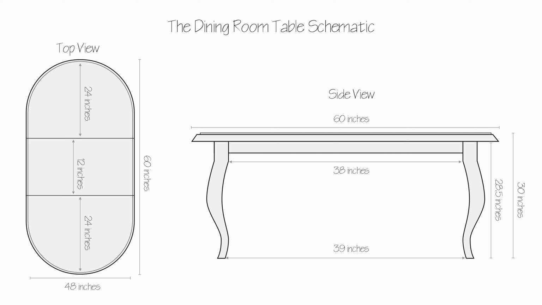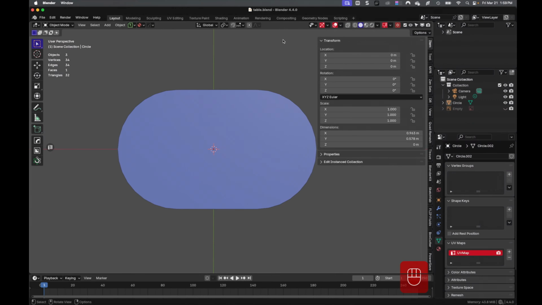So I want you guys to be aware of how I measured the table in order to model it. We're going to take these values, go back to Blender in a second, and plug those in as we build these pieces, and then we will have this thing absolutely to scale. Okay, I'm back here in Blender now.